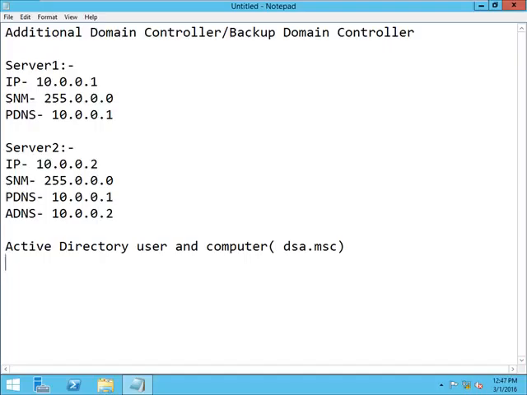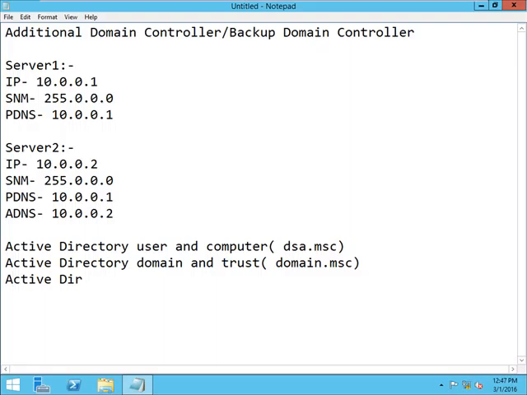Second option is Active Directory Domains and Trusts. You can open domain.msc. Then Active Directory Sites and Services. You can use dssite.msc to open this option.